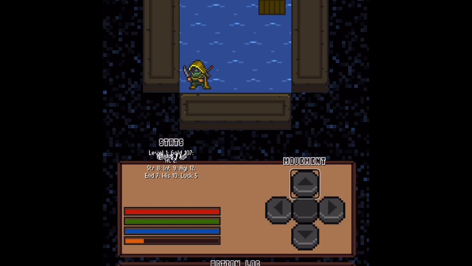Actions. West. North. Button. Flooded hull is to the north. West. Action slash search. East. Button. Flooded hull is to the east. East. You moved east to flooded hull. Actions. West. North. Button. Flooded hull is to the north.